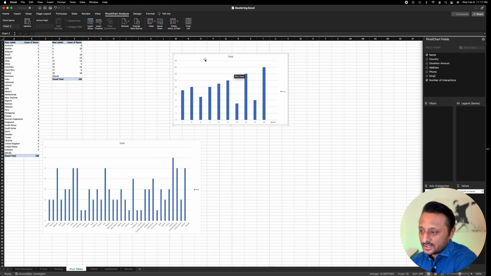So this is where charts come in, right? The data doesn't speak, or you cannot visualize it when you see it in a pivot table. The chart allows you to do that, and that's the difference. That's the beauty of creating it through a chart. Once your data from pivot tables is in the chart format, that's how it looks. Isn't that easier to digest? Your users are going to feel the same way.